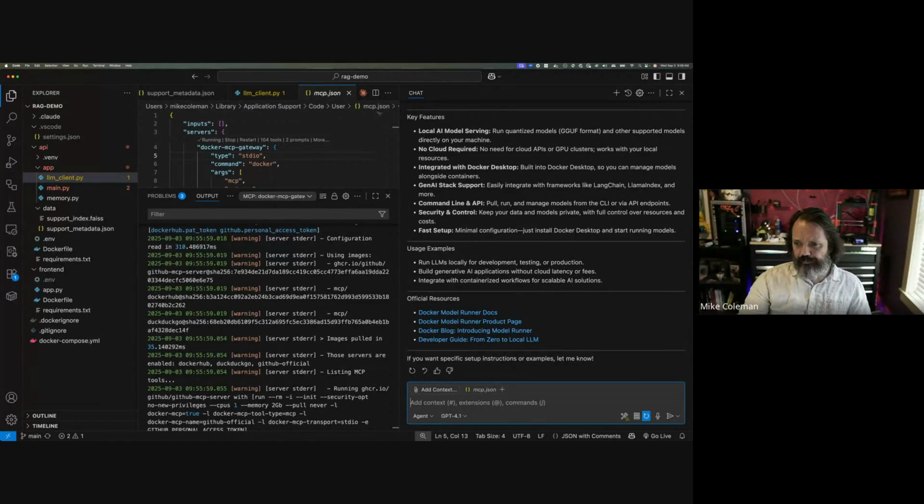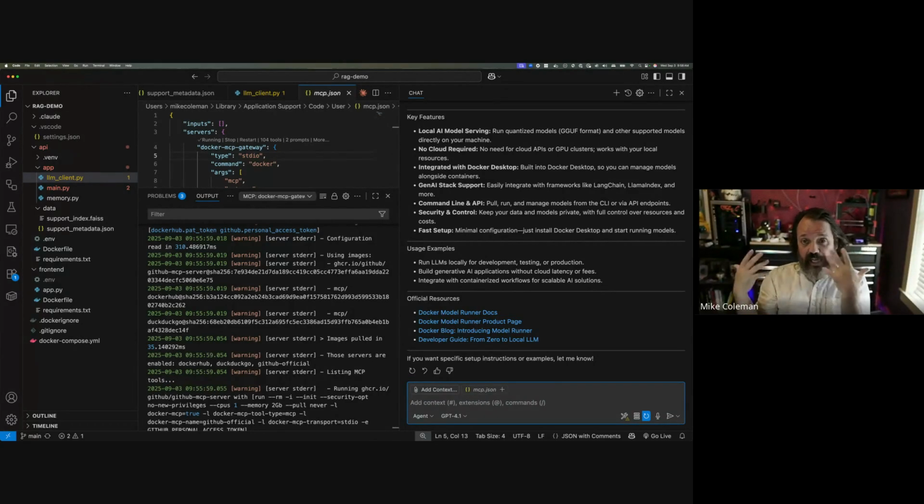So how does it decide what tool to use? That is something that boggled my mind. The LLM knows that it doesn't have the capability to answer the question. So the LLM says, okay, I don't know that I have the ability to answer this question, but I do know that I have the ability to call tools. Let me see what tools I have.